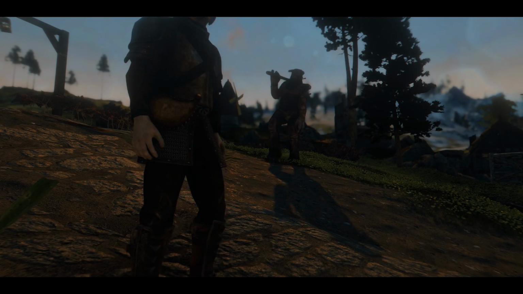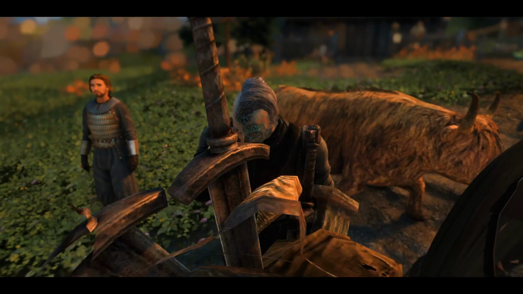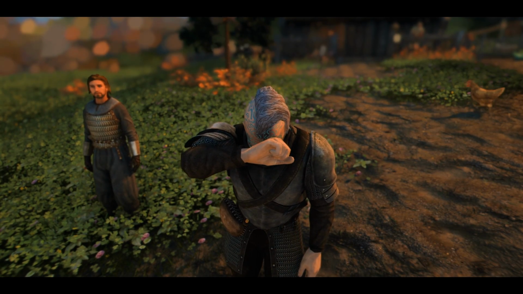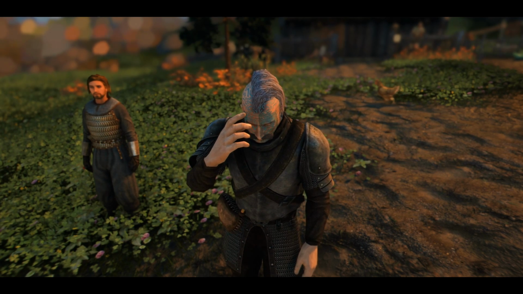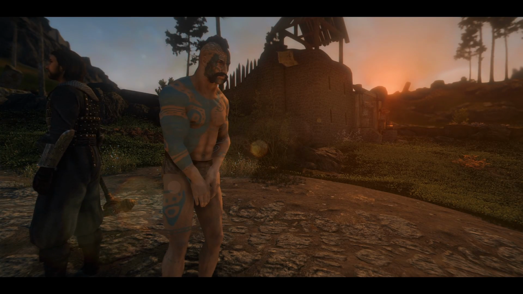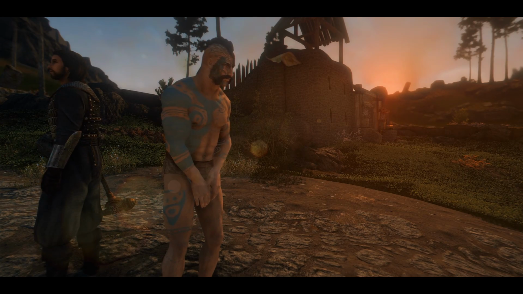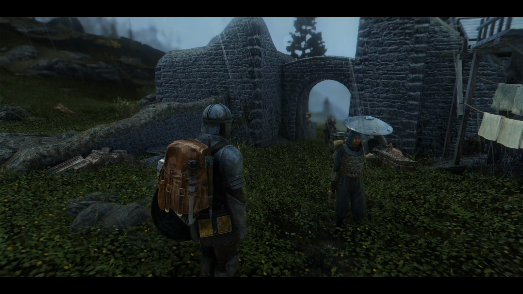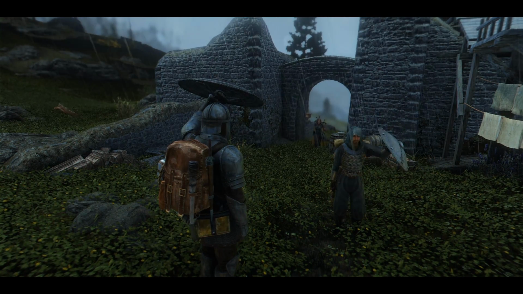This mod adds in idles depending on what's currently going on in the game. So for example, if you've just used lots of magicka and you've got low magicka, your character will lean over and hold their head like they've got a really bad headache. If you burn up all your stamina, they'll bend over, put their hands on their knees and get some deep breaths in. Further to that, if they're naked or in their skivvies, they'll try and cover up their modesty.